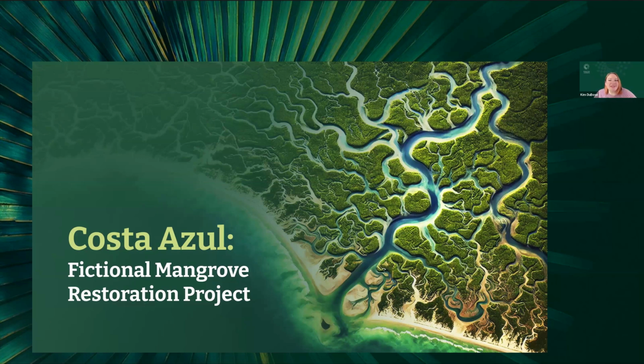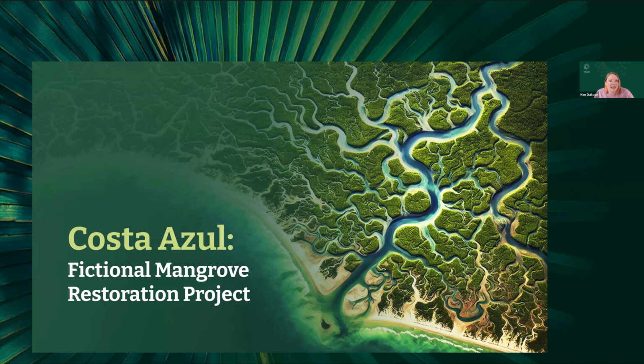Yes. So the Costa Azul project was established in 2014 by a local environmental group that wanted to restore Brazil's unique coastal mangroves. The project is based in an area where these coastal habitats had previously been intact, but were destroyed by aquaculture, shrimp farming. And the mangrove forests are not coming back naturally via natural regeneration. So this environmental group is working to restore these coastal mangrove habitats.